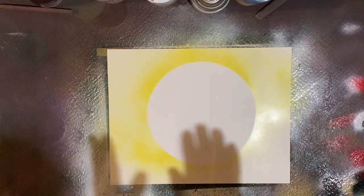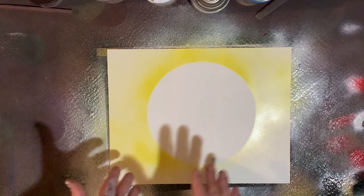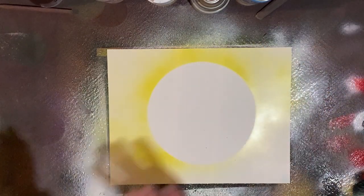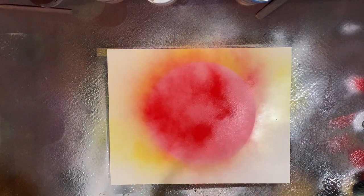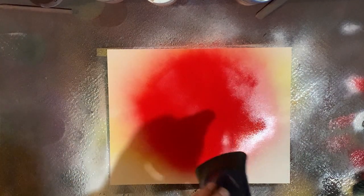You want to go lighter to darker with colors. It's going to be a black and red planet. I tried black on the base before and then red, but the black seems to absorb the red and overtake it — I want it more red than black, just black highlights. So we're going to start with red. The white might come through the red, so this is an experiment. If we mess up we redo it — not a problem. Put some red down and cover it really well.